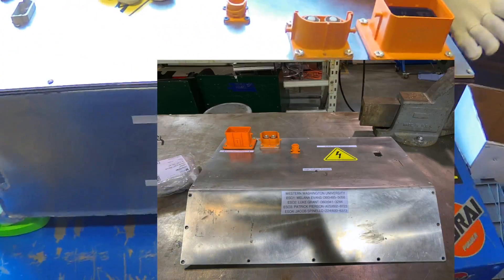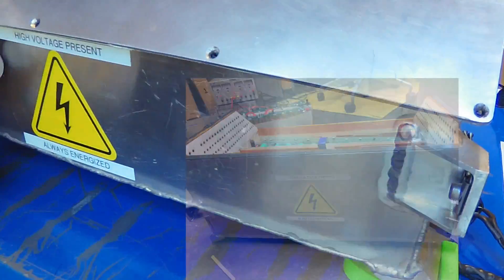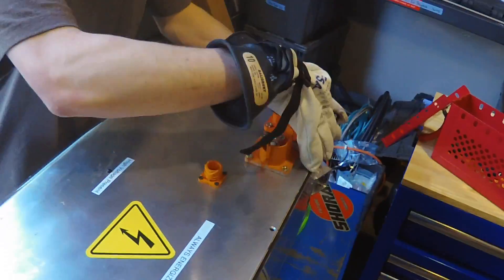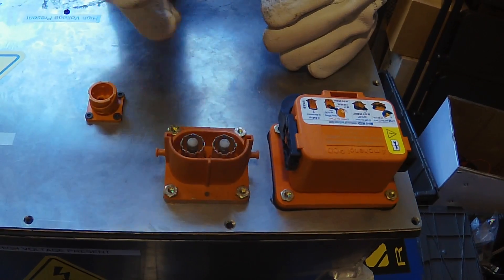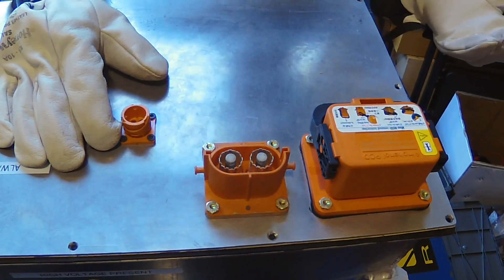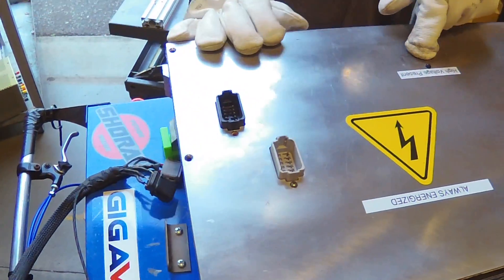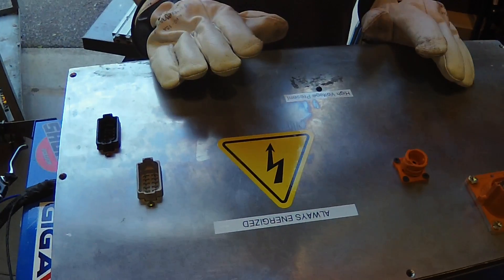Once our pack is completely assembled, we'll walk around the container. As you can see, we have all of our necessary high-voltage stickers on the accumulator — both 'high-voltage present' and 'always energized' — with the triangle to signify that this is a high-voltage battery pack. On the top, we have very few connectors. Right here you'll see our HVD — it slots in right there and can be easily removed by any untrained team member in a matter of seconds. Moving to the right, we have our motor controller interlock, which is our main high-voltage connection to anything that needs it. Right here we have our TSMP connector, which connects to our TSMP panel, allowing us to measure voltages on the car. And over here, we have two connectors for our breakout board — these connect to both the car as well as our charging cart. We also have our high-voltage present indicator light, which comes on at any voltage above 60 volts, ensuring that anytime the AIRs are closed and there is high-voltage present, this light is on.